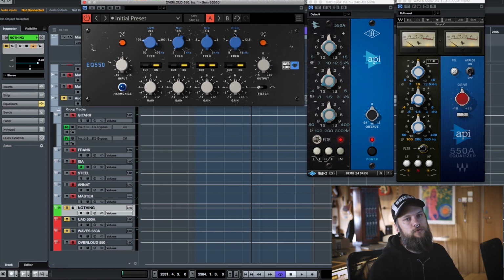So it's easy to put it in the pre-choices here. We don't have that function on the gain. I would like to have that there too, because the gain is also sweepable, which is not on the others. You have like 2, 4, 6, 9, 12 choices. Here on the Overloud, it's sweepable. But I would like it if it sticks to the pre-choices like it does on the frequencies. That would be pretty cool.